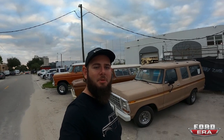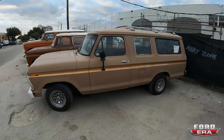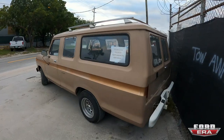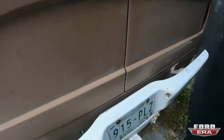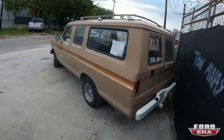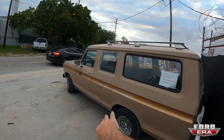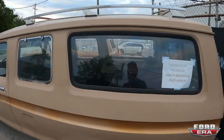I've got three B100s here and I just want to give you guys a little bit of a look at them. A lot of people haven't really seen these trucks. So this is a 1979 B100. This one was imported from Mexico and it still has some of the Mexican plates on it. These are really cool. They were sent down to Mexico from a short bed chassis, just the doors in front and forward, but there was no back wall or anything. And then this was built by a company called IGA.